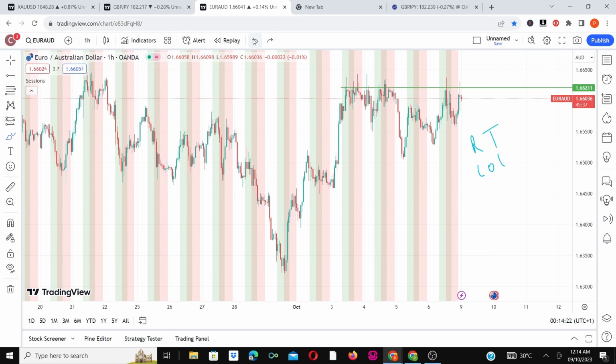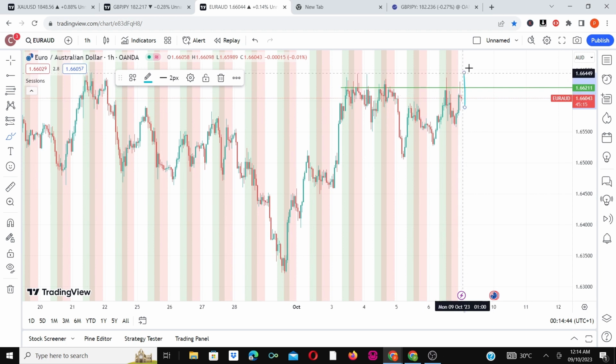So this is not a video for calculating position size or anything, but what I'm saying is, if you don't know how much you are risking per trade, then you probably blow your account very easily, because thinking about lot size first before thinking about risk is a recipe for blowing your account. That's simple.